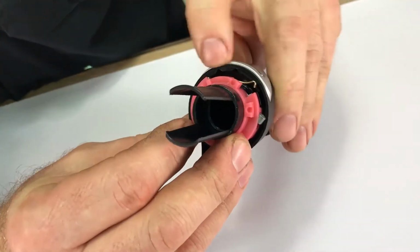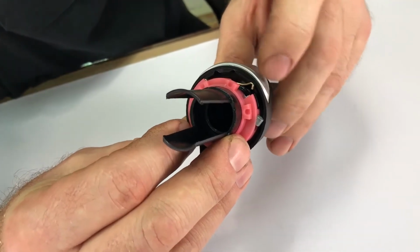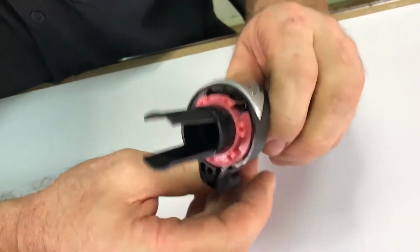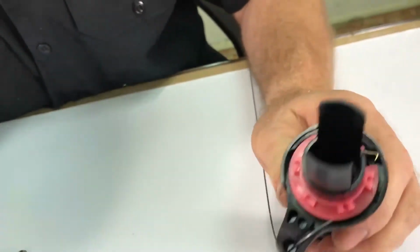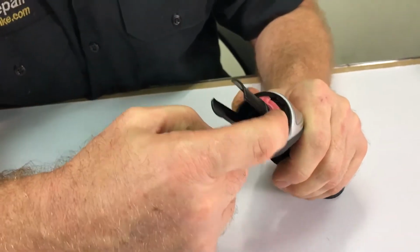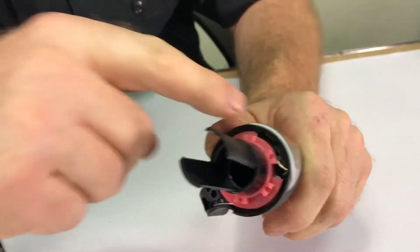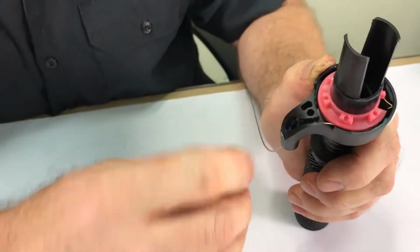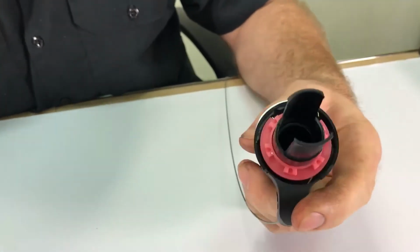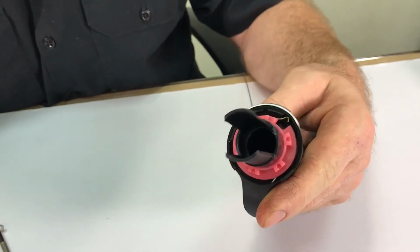So there's 3 notches. The one most clockwise, as we're viewing it, is number 3. Make sure the cable is pulled tight. Use a plastic compatible grease on the index spring and the notches and on the cable exit. If you don't have special grease, you can use petroleum jelly.